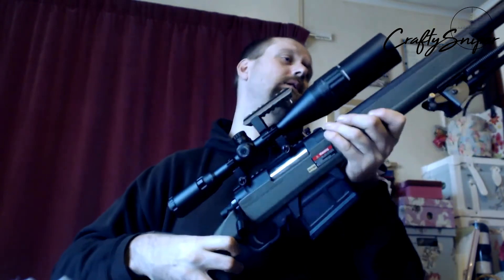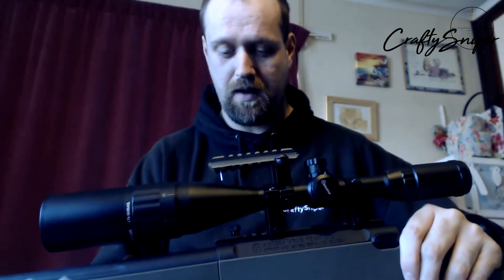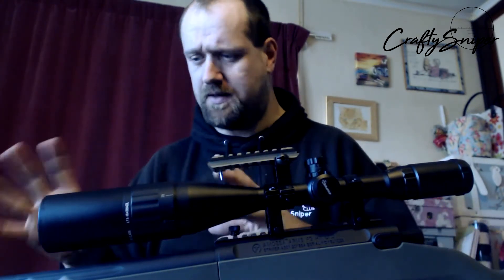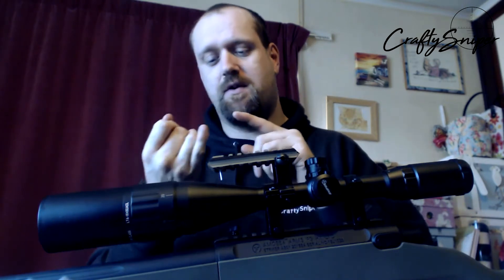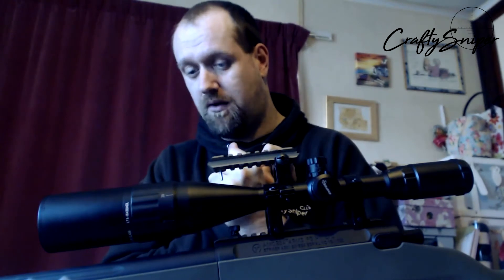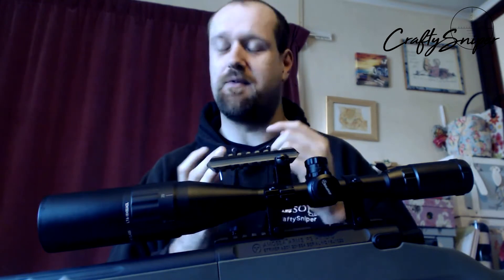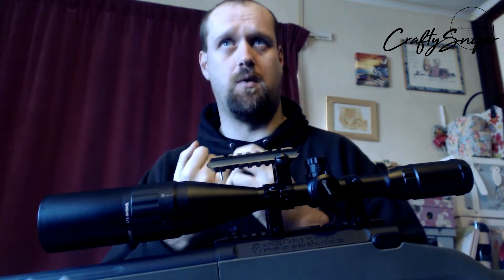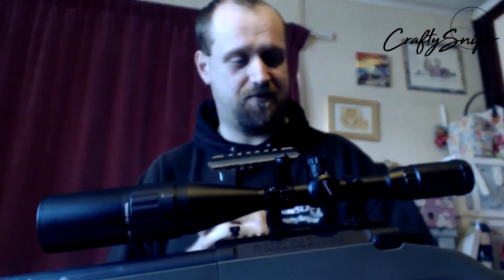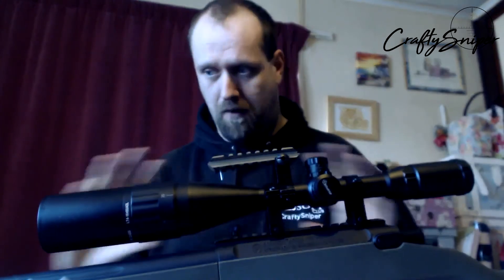I think that's about it so far. On order, I have a dual-bore inner barrel, which is one of the things you really do need to start thinking about. I've got an Action Army hop-up system on order with the barrel. I've also ordered a PDI W-hold hop bucking, which turned up a couple of days ago — that's in my bits box now, just waiting for the barrel and everything else.